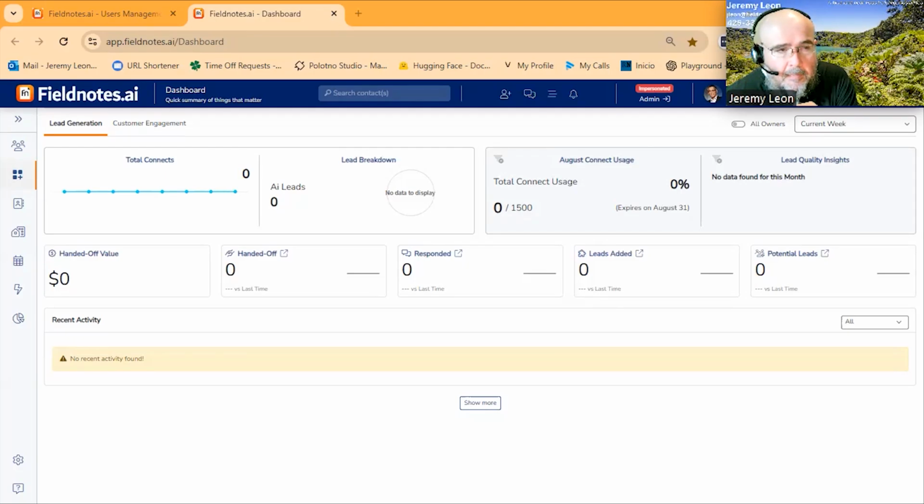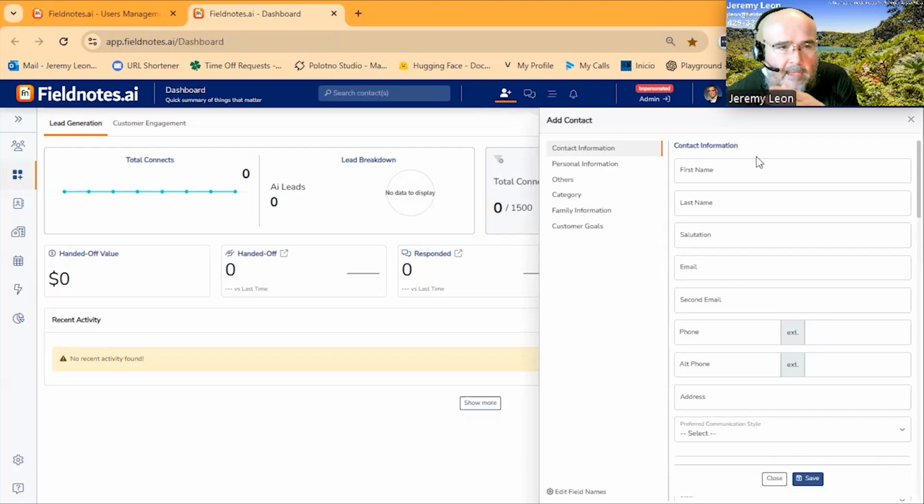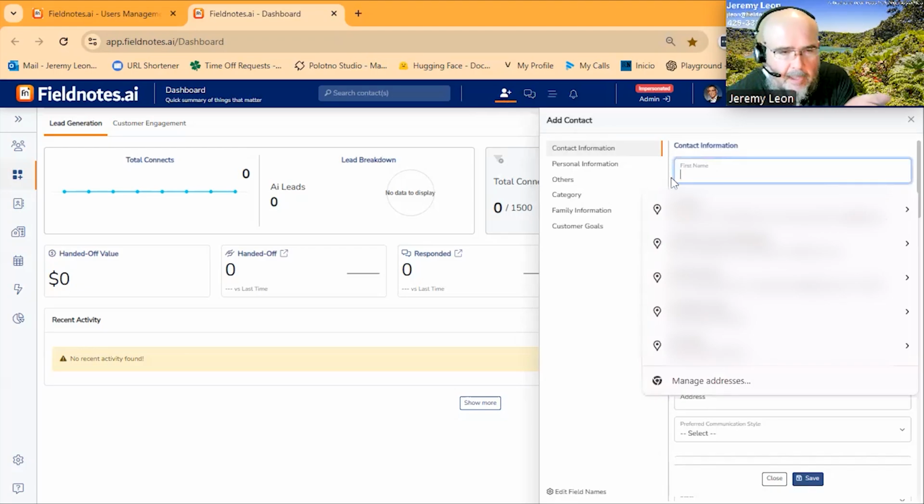Everything in these categories that you see here can be changed. I don't know why you would change first name, but let's say you had accounts for first name, but you also have group accounts.